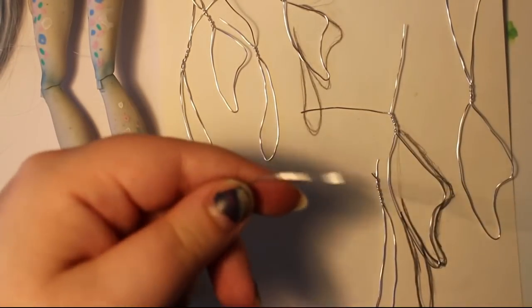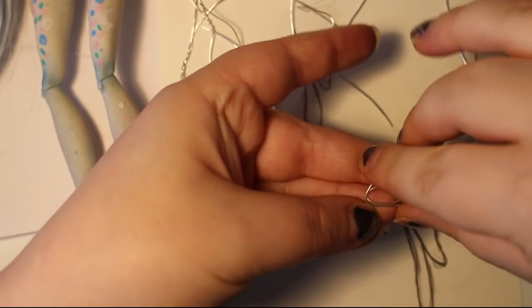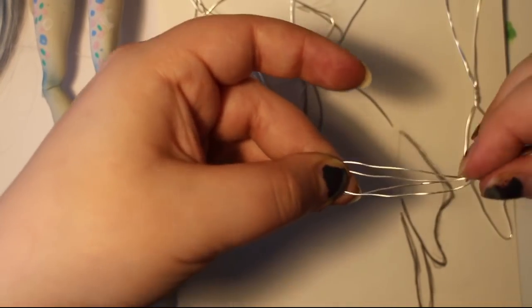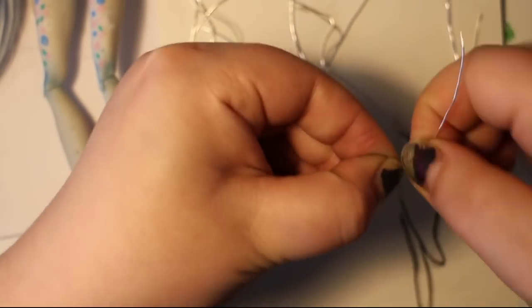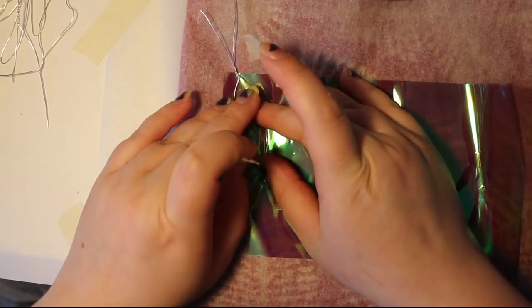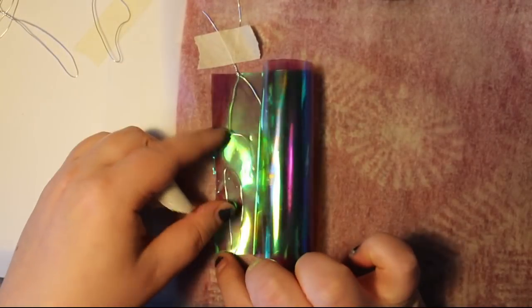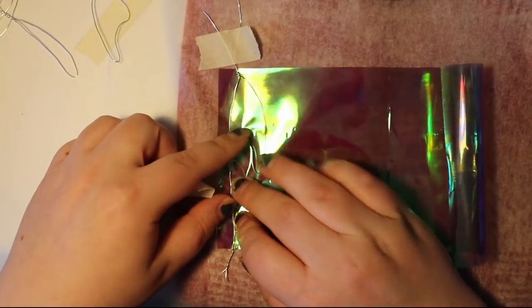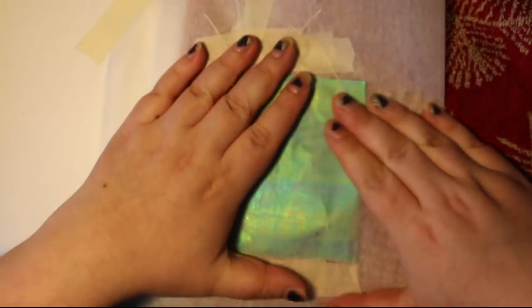I will be going through making of the fins very quickly here. It's just jewelry wire bent to a shape you want. Then I use Angelina film to sandwich the wire, and I melt the film to itself, encasing the wire with my iron. I use a medium heat for this.